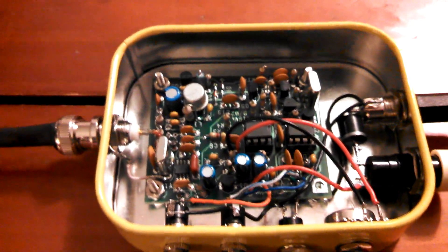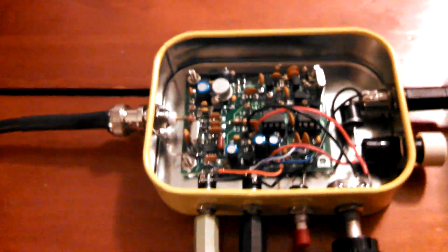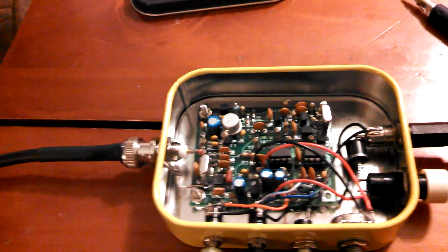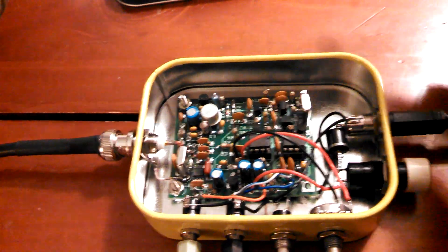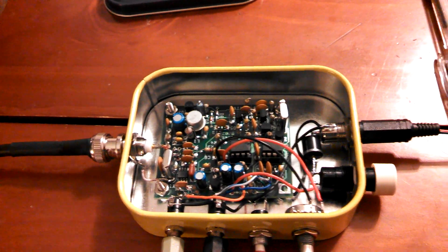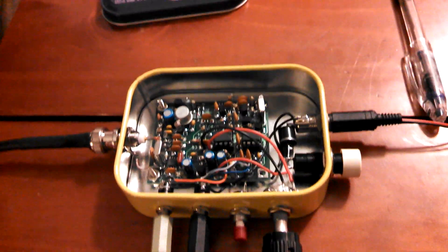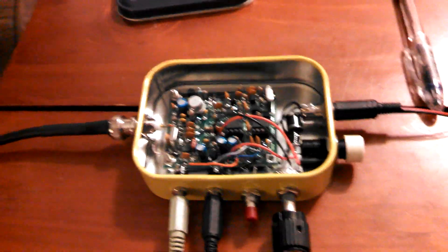The rest is all straightforward to assemble. I did a modification on this to get a little bit more power output. I took out the Q6 transistor here and replaced it with a 2N3053. I also took out resistor R18 — that's a 10 ohm — and changed it to a 6.2 ohm resistor. I was getting about 1.1 watts output, up from 500 milliwatts, so the power output was greatly increased.